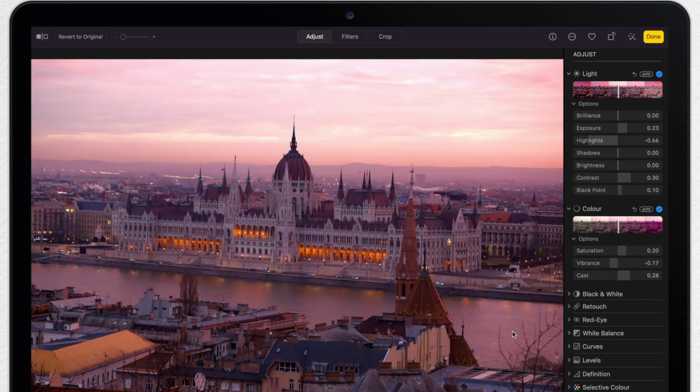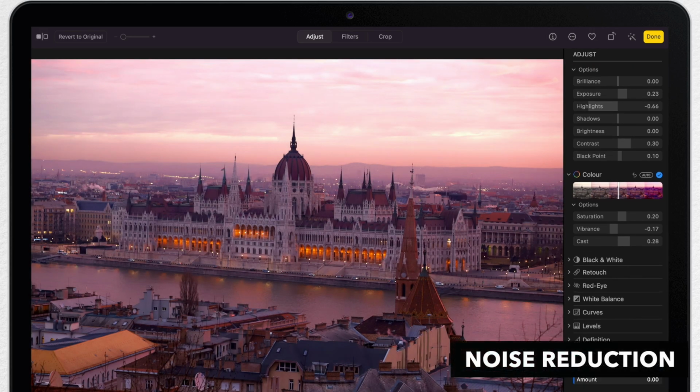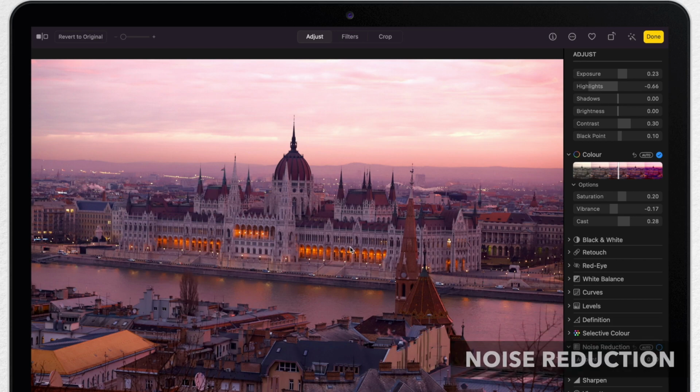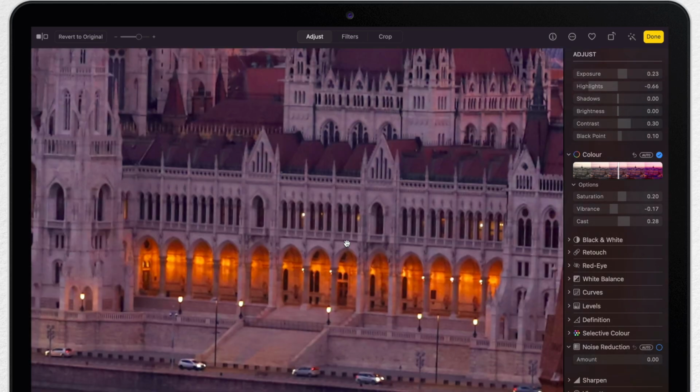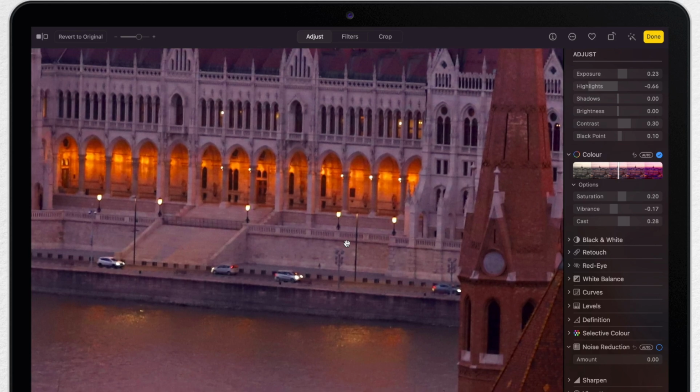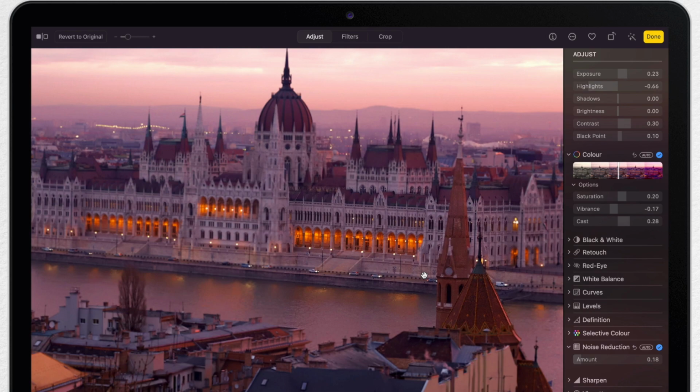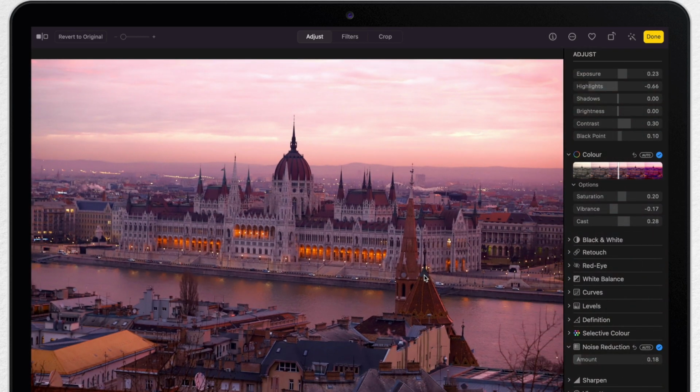Noise reduction is another useful tool. If you zoom in here, we can see a little bit of noise in the photo. If you take pictures with your phone, it will be a lot worse than this. But now, watch what happens if you use noise reduction. You can see it smoothens things a little bit, so basically it blurs out some of these imperfections. Quite useful for night photos.